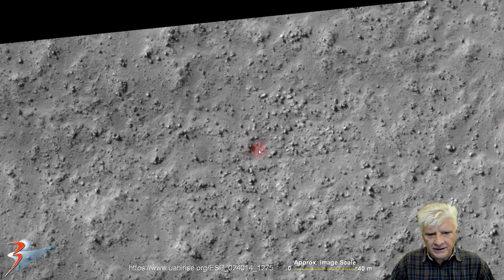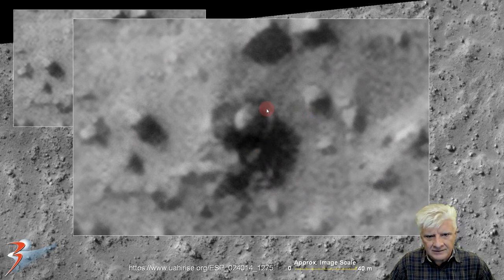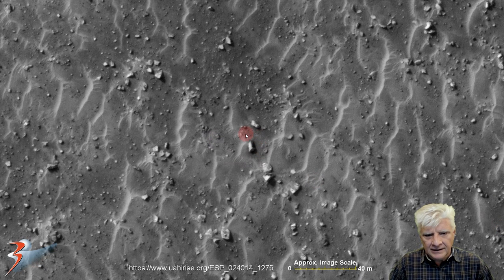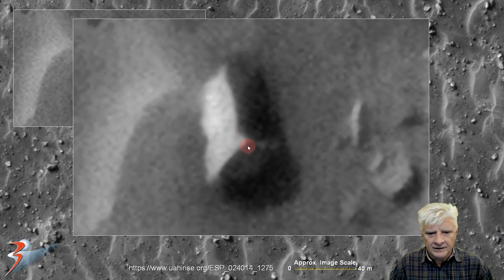Check out the strange disc-shaped anomaly here - it's about 3 meters in diameter. I really had to apply a lot of contrast and lower the brightness on these images. It's mounted or lying on top of this sort of plectrum-shaped object with almost pincers on the bottom. And we're looking at the megalithic block there - it's about 12 meters long. Check out the right angles to it; highly eroded, of course, like so many things on Mars.